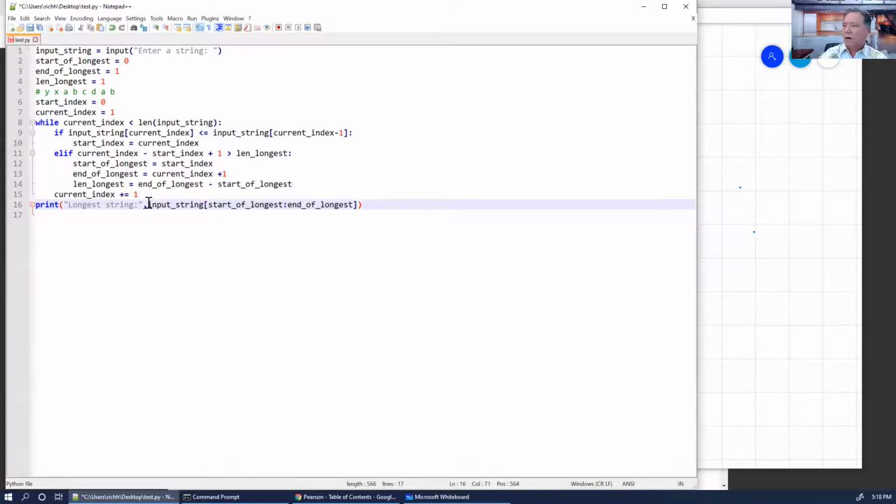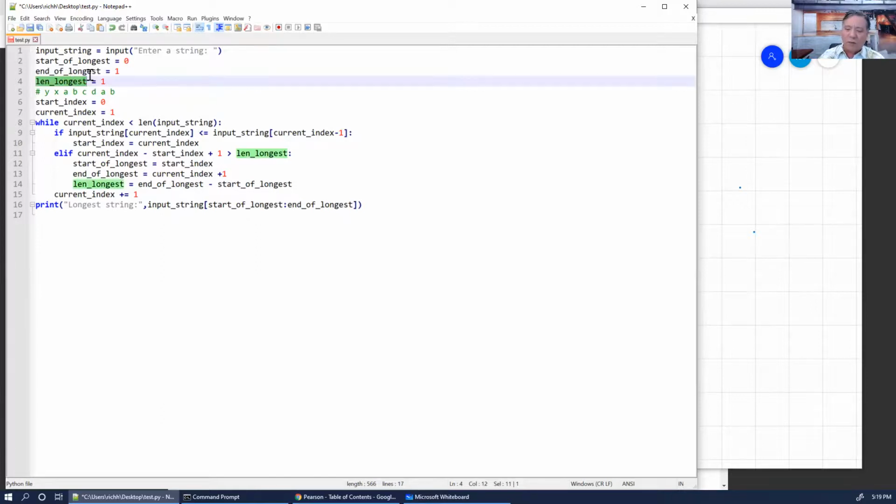Okay, to see that this works, I'm going to print something out. After I've executed this code, I have a new longest. This tells me that the string I'm looking at right now is already longer than what my old longest was. To initialize this, I start my old longest as the first character. It ends at the second character, and the length of it is 1 character.